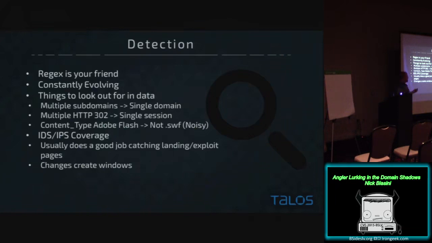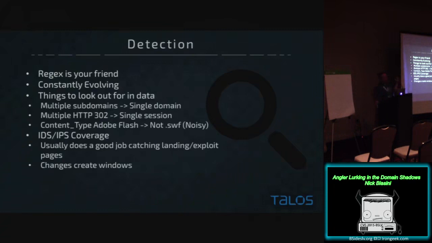And this last one here is a little noisy, I'm not going to lie. But if you start using these other ones to reduce the data set, you'll end up with something useful. If you look for Adobe Flash that doesn't have a .swf extension on it, it's another way to start hunting for this type of stuff.